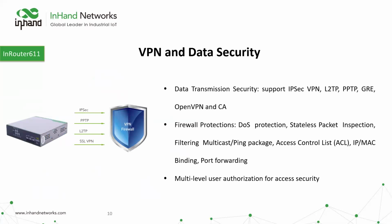And standard with all of our products, we do support VPN and data security. I'll let you read through them. I'm not going to read them all to you, but we support all the standard VPN and tunneling protocols. We also support different types of authentication and certificate validation. By standard, it comes with a firewall to protect different features, and it does have stateless packet inspection. You can configure your access control list to mitigate what you want to allow if you want to do any remote access on yourself.